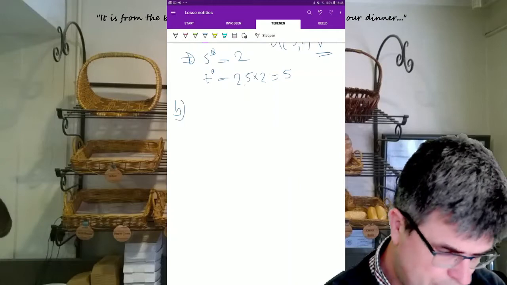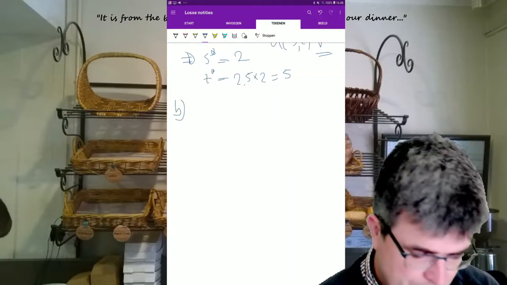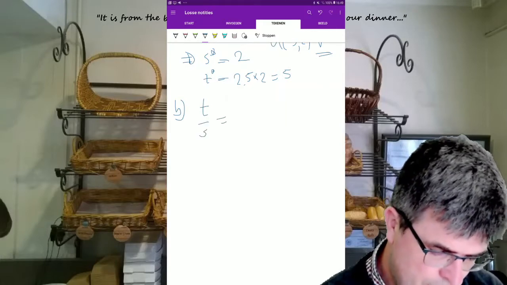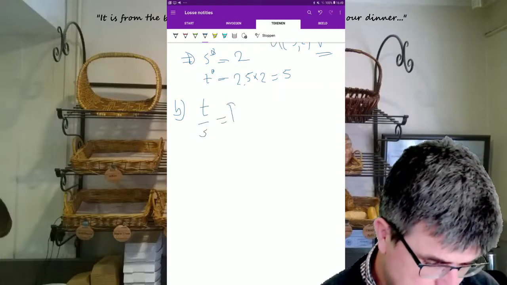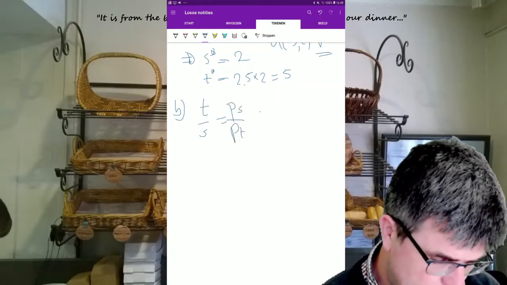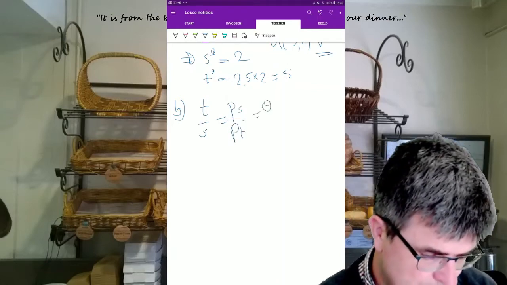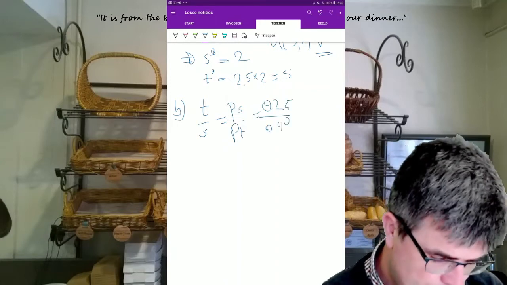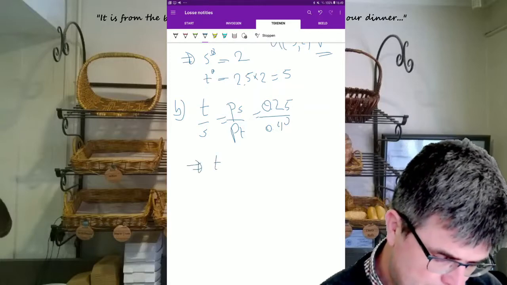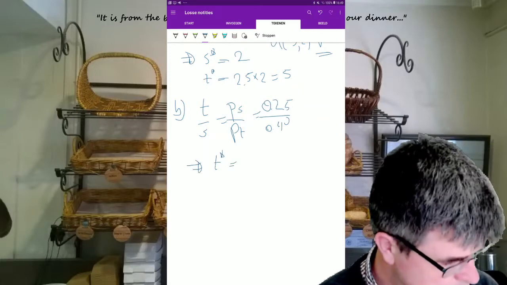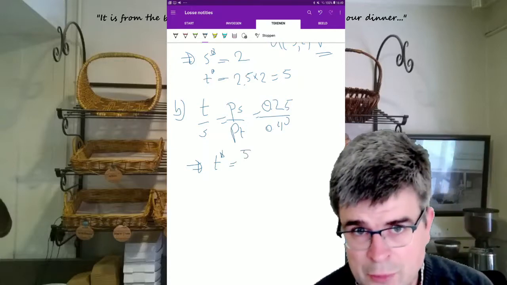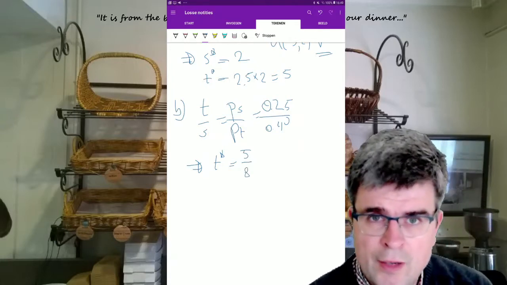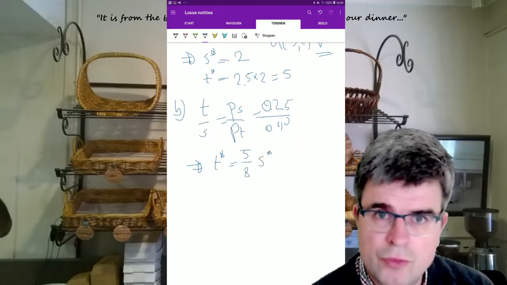Well, in the new situation, we have a new price ratio. So again, doing the T over S equaling the price ratio. In the new situation, the price of soda is still 0.25. The price of Twinkies is 0.40. So in the new situation, the equilibrium consumption of Twinkies will be no longer 2.5 times the number of sodas. Twinkies have become much more expensive, but only 5/8 times the number of sodas.